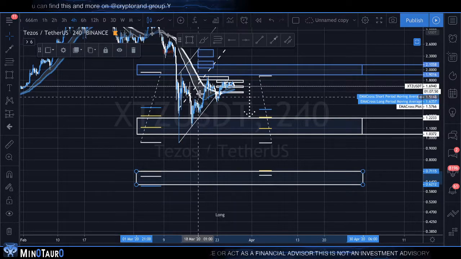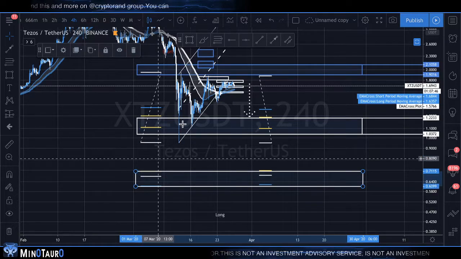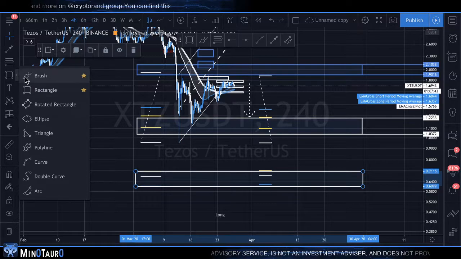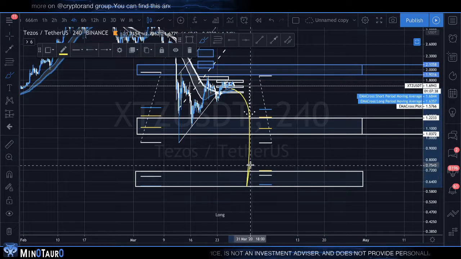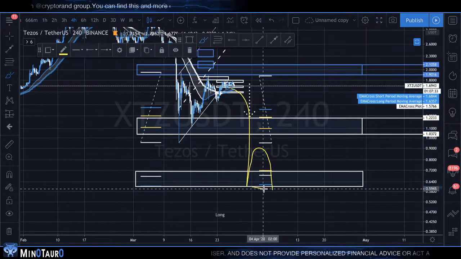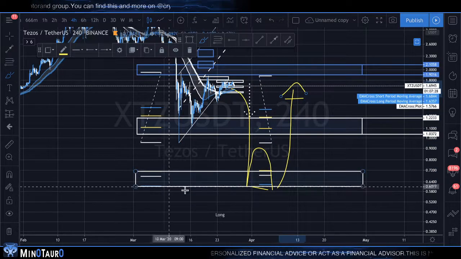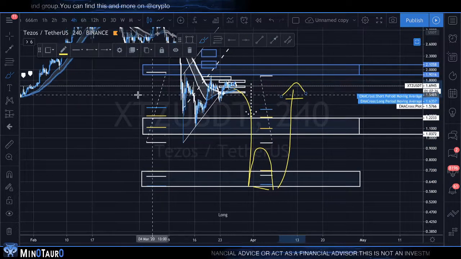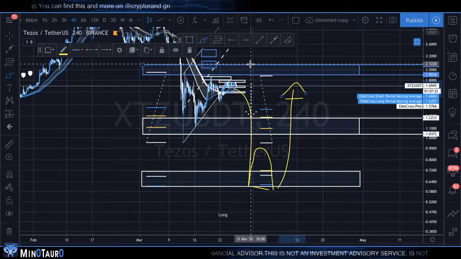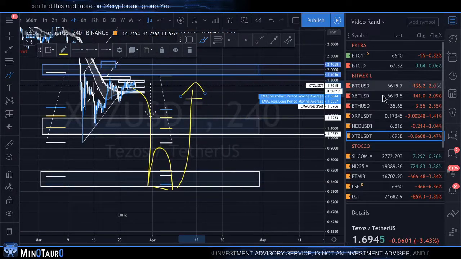But again, if we go to 161 and we develop enough divergence, as usual you're going to have something like this. It's going to crash, bam, then make a bounce, then make something like this, divergence, boom. Okay, in case we go down, it's going to be something like this. I still think, because of the divergence on the 12 hour, that Bitcoin is going to go up, so also the shit coins connected to it. Let's go back to our friend.